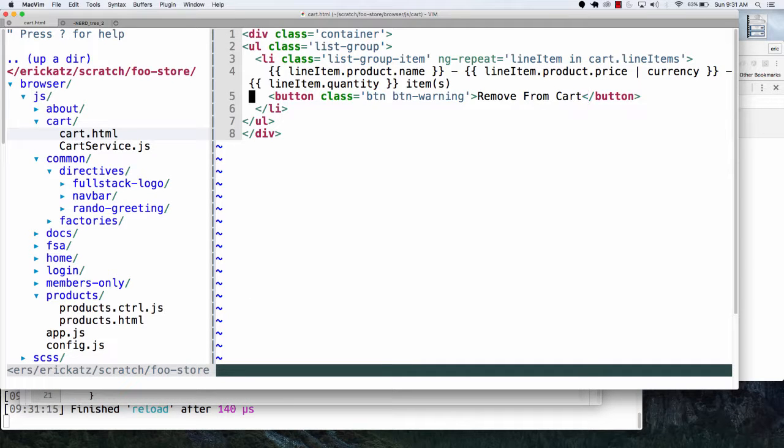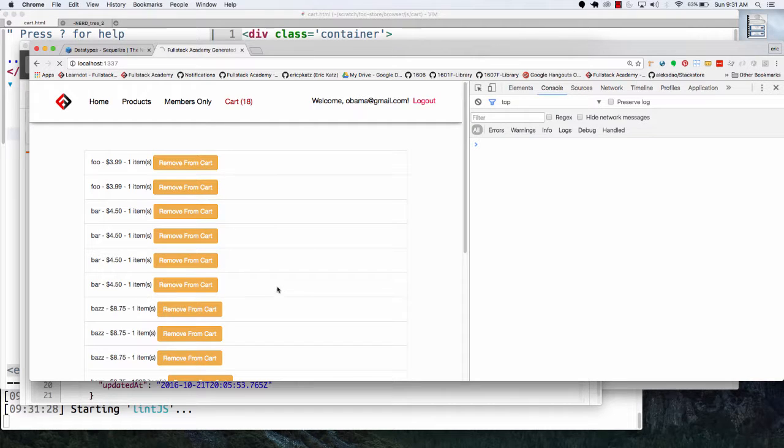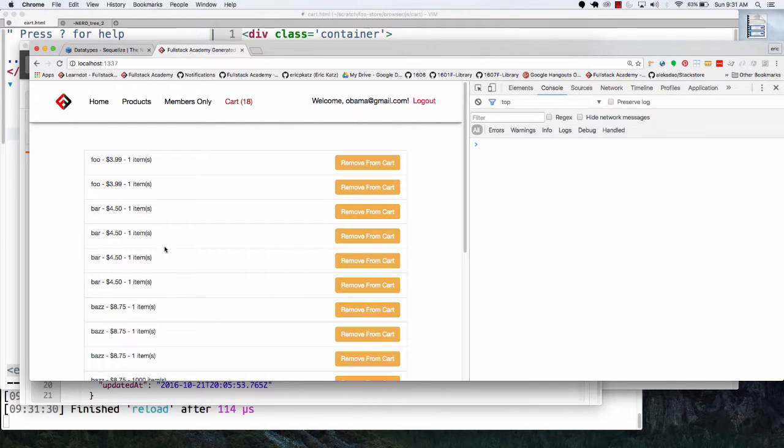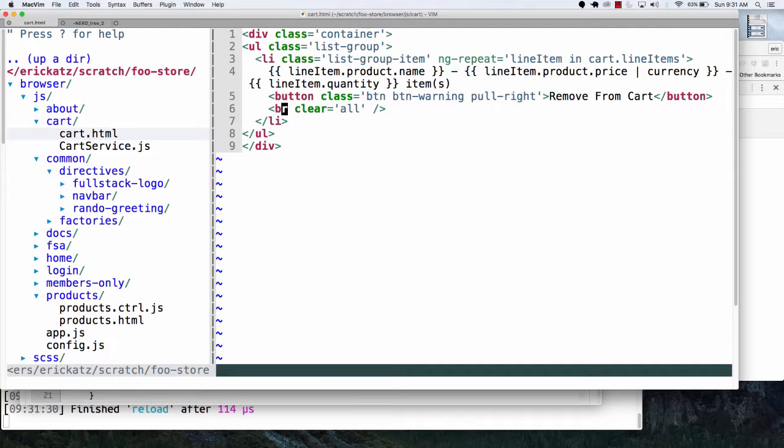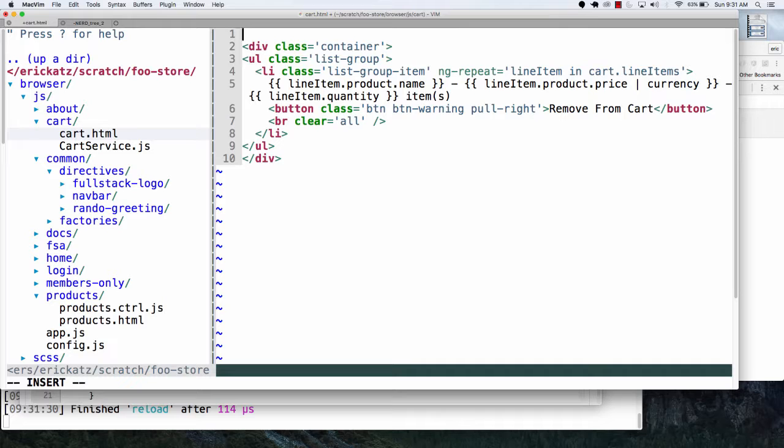And let's float this over to the right, so we'll say pull-right. And we'll just do a br clear all so our floats don't get messed up. So now we've got the ability here to remove from our cart. And let's also give this a little bit of a title. Probably going to look a little silly, but that's okay.